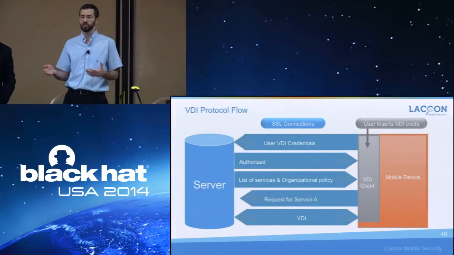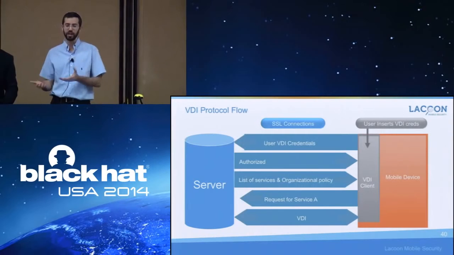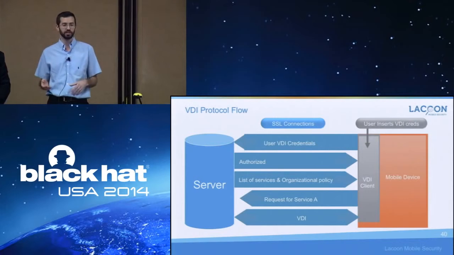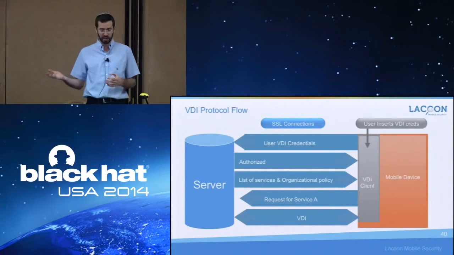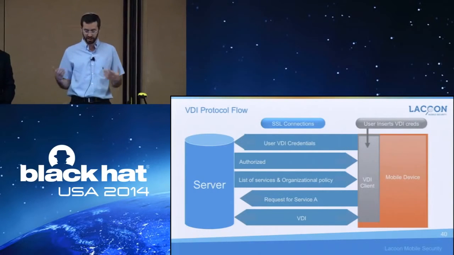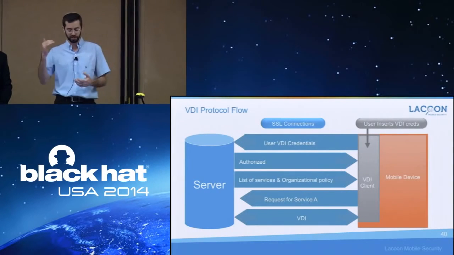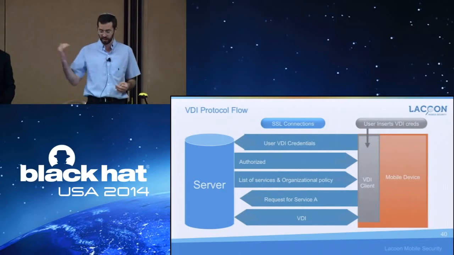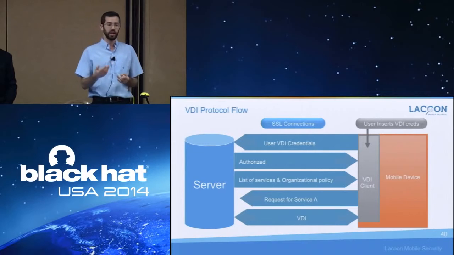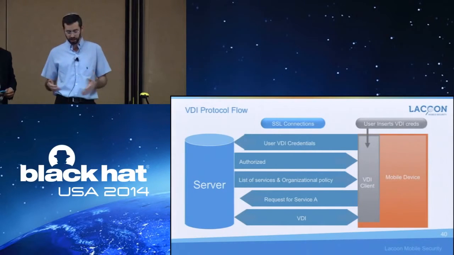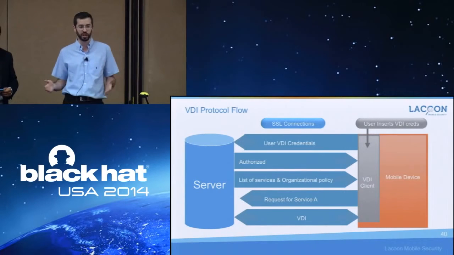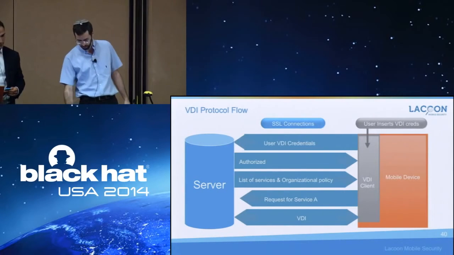just go over how usually these communications work. So you have a VDI client running on some kind of mobile device. The VDI client uses SSL to send the user credentials. The server tells the client that it's authorized. Then the server tells the client the different services and policies, like the VPN stuff. Like we said, this is more for Citrix, which has VPN and all these added applications. And then the client would request which service it wants, and then you'd have a fully fledged two-way pipe for VDI communications, basically having all the information passing through.